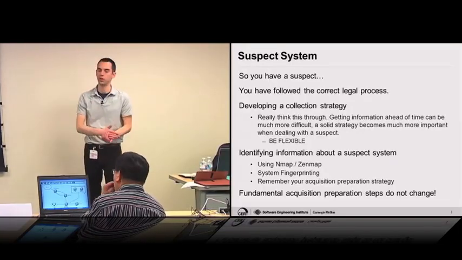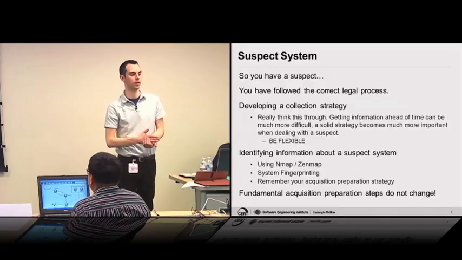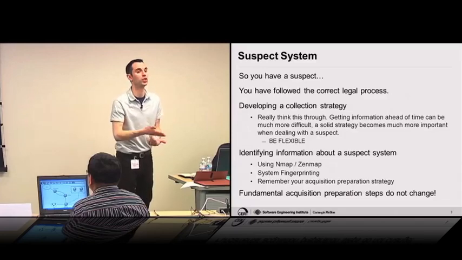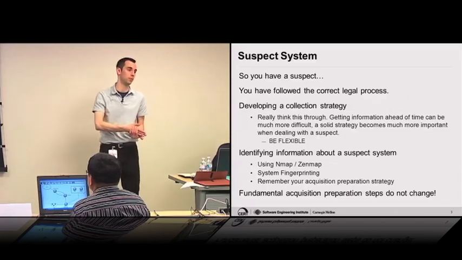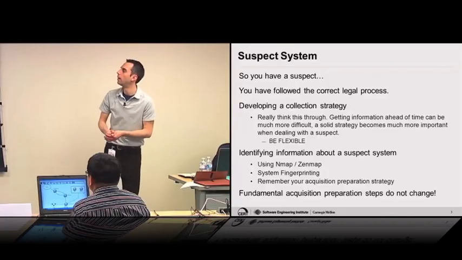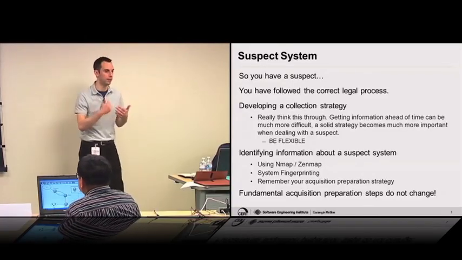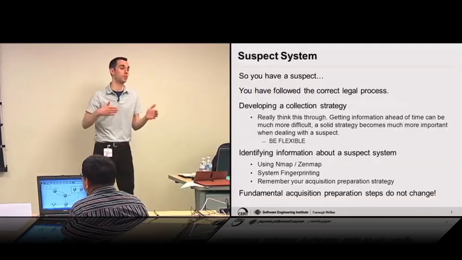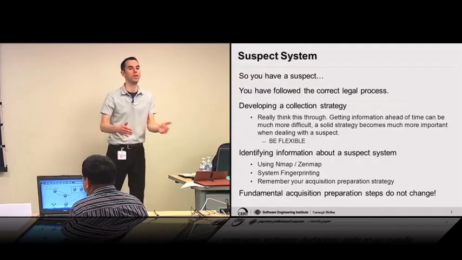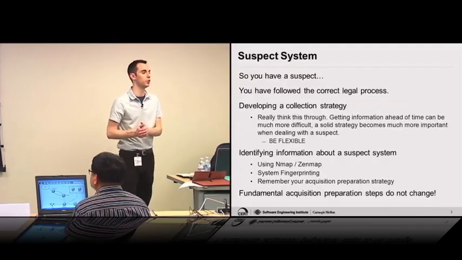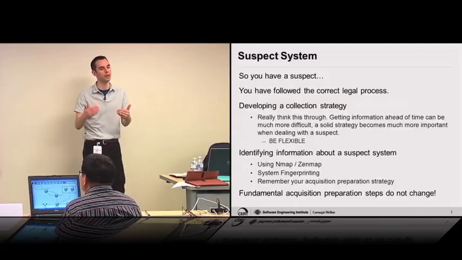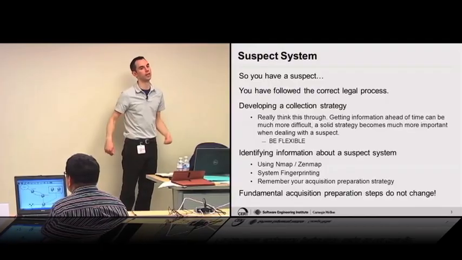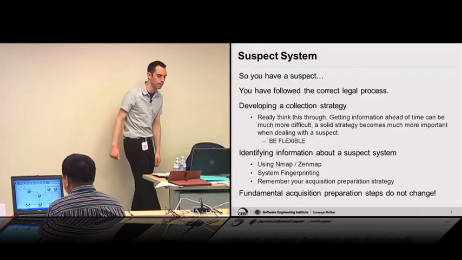You really need to develop a collection strategy. The problem is that it's difficult to develop a collection strategy in a suspect situation because you can't get the same information that you could get from a victim. You can't ask anybody, really. So you need to think this through and have a plan in place, but be flexible with it, and have a plan for multiple scenarios. If we're confronted with this, this is what we'll do. If we're confronted with that, this is what we'll do. If we get cooperation from here, this is what we'll do. Don't be rigid about how we're going to do things, because it will change, almost assuredly.